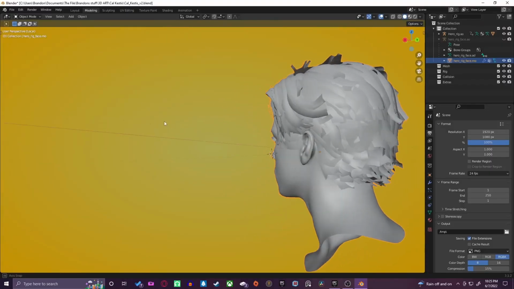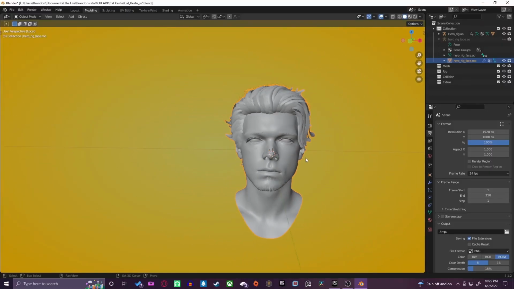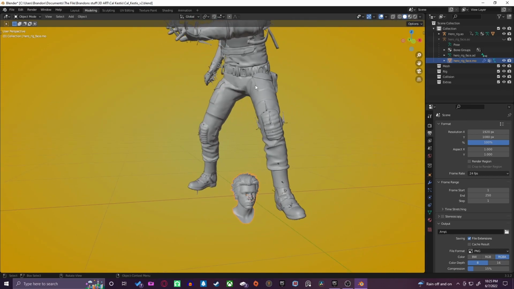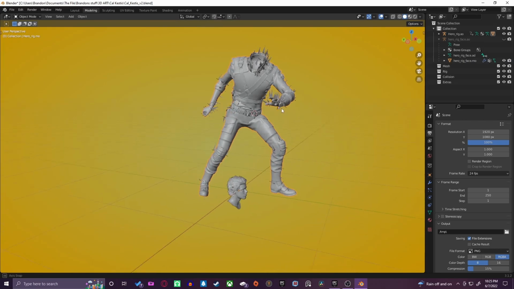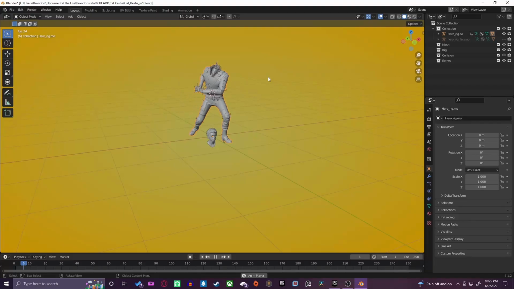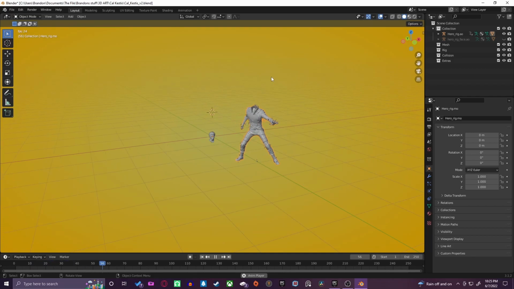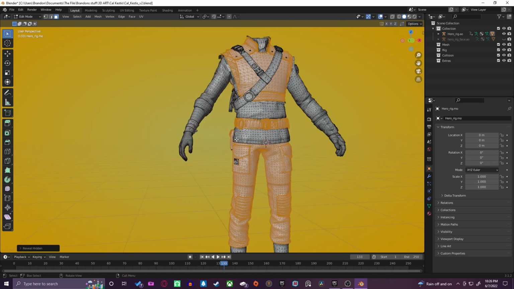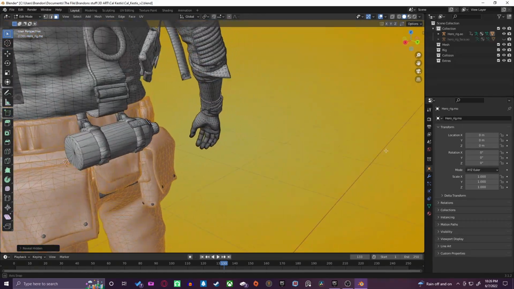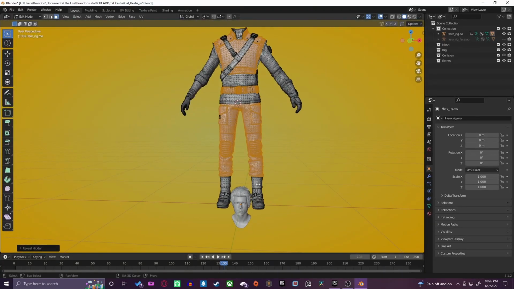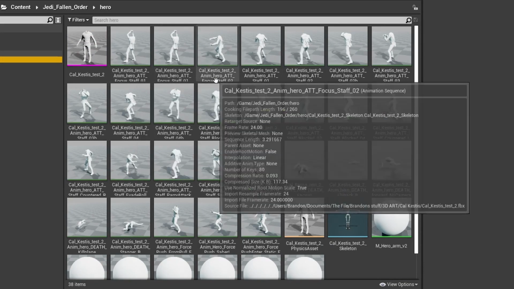So I ran a little test and started by exporting Cal into Blender and getting him prepared to export into UE4 with some animations just to see if it would work. As you can see, it's an extremely delicious and detailed model. All the straps and buckles on this outfit all have baked animations, which is perfectly normal for a AAA game, so I had to do some weight painting and adjustments to get it ready to import into Unreal Engine 4, and it actually was pretty straightforward.